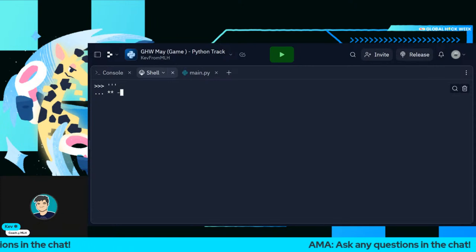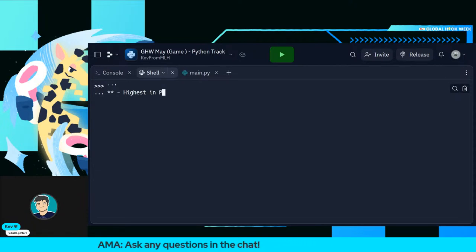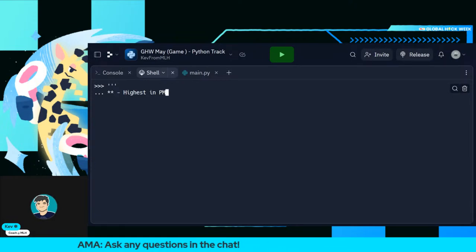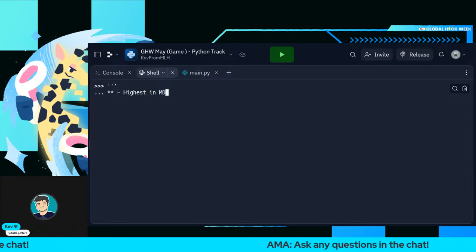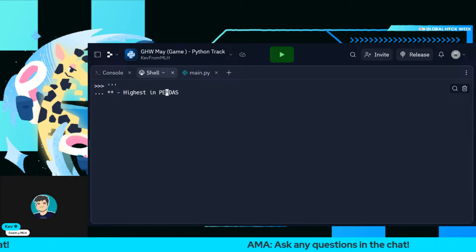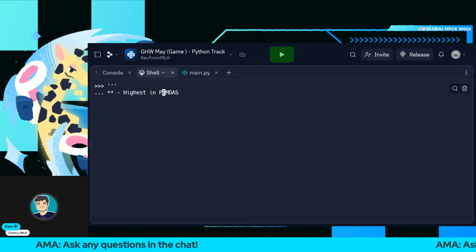So the top of the train, this is the highest in PEMDAS. I forgot, is that how you spell it? Parenthesis, mod... what is it? I forgot how you spell it. Parenthesis, multiplication, division, addition, subtraction. I'm missing something. Exponential? I think it used to just be... Okay, whatever. I can't remember. But long story short, we'll write it out in order.